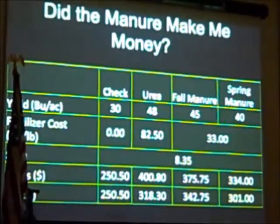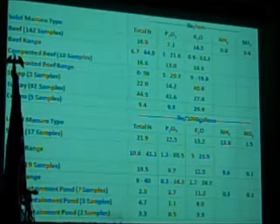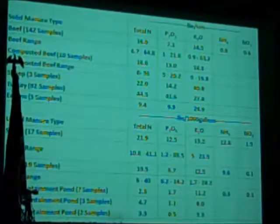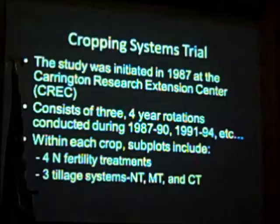Now you talk about compost. That ratio is a heck of a lot closer. Composted beef, all of a sudden, those numbers are pretty darn close. And so when you start trying to put out just compost versus just manure, it gets really tricky. So what we've done in those instances, we've used the compost as a phosphorus source and supplemented that with urea. And we've done just as well, or it's been very comparable. That's why we like to use compost in a lot of instances more as a phosphorus source. Jasper. Yes, Chris.